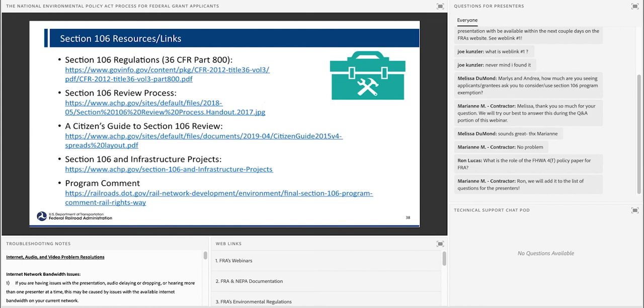I'm sure you can note it in your application, but we have to verify your project. It becomes a project at FRA, it comes in as a grant, and then we see if it qualifies. And we do that here, but sure, you can note that it may qualify in your application, but just know that Section 106 still may apply if there are other resources in the area.